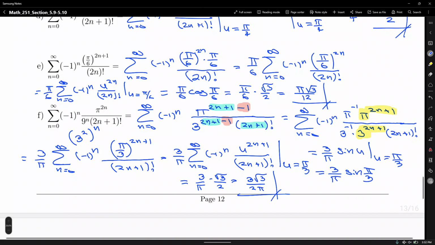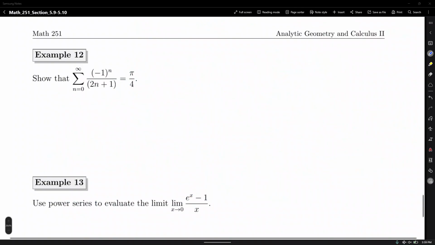All right. Let's see what's next. So we need to show that the sum from n equals 0 to infinity of negative 1 to the n over 2n plus 1 adds up. All the infinitely many terms add up to pi over 4. How do we do that? Well, number one is anything in the series related to a specific series for a specific elementary function. Which one is it? The arctangent function somehow, right? But we need a u. We don't have a u over there, but we're going to generate that u somehow.